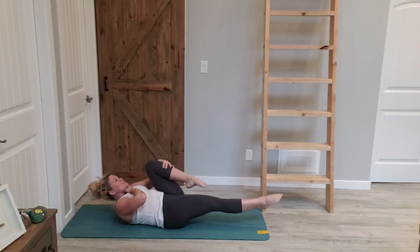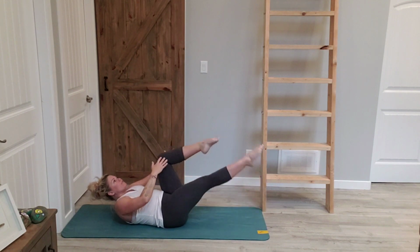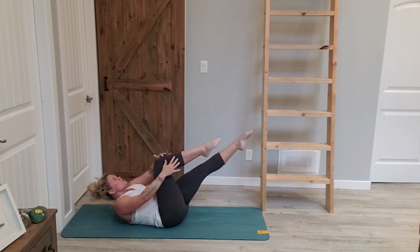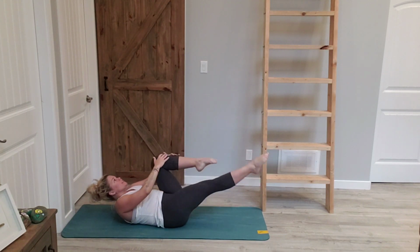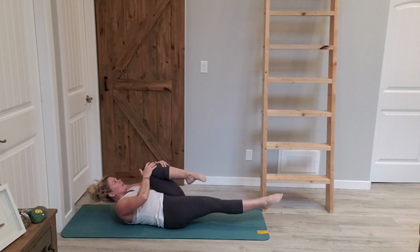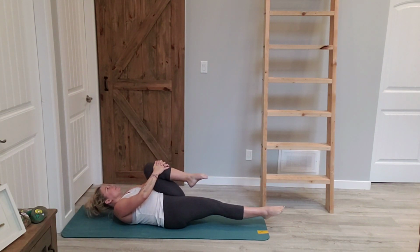Make sure you have that fist distance between the chin and the chest. Or you can imagine that it's an orange that you've borrowed from a friend and you don't want to lose that orange, but you also don't want to make orange juice. It's that perfect chin tuck. 3, 2, last time. And with your left knee in, right foot can release.